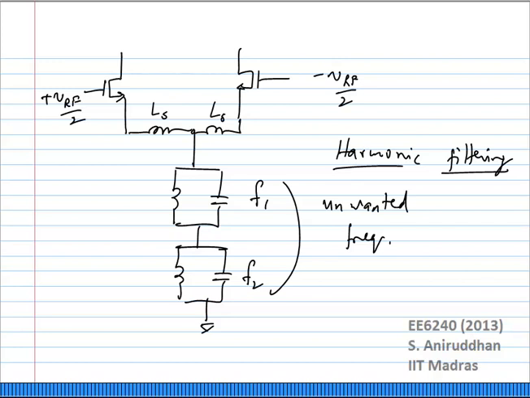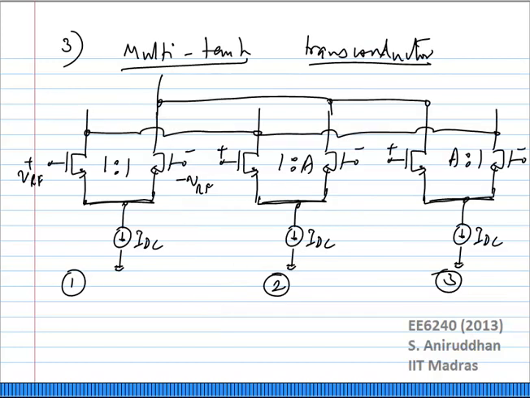However, the last circuit we saw was what is called a multi-tanh transconductor. The basic idea is to increase the dynamic range of the transconductance. Normally what happens is when the amplitude becomes larger than a particular point, the GM starts changing from what you expect it to be, and that causes nonlinearity or loss in gain. So now you want to have the same GM even with a larger input amplitude signal.